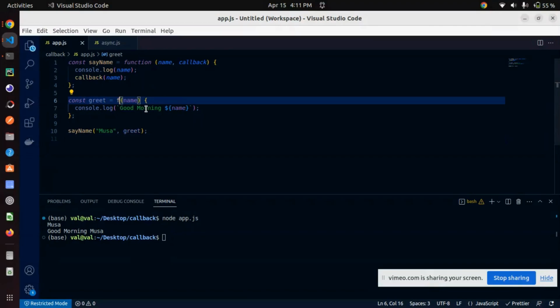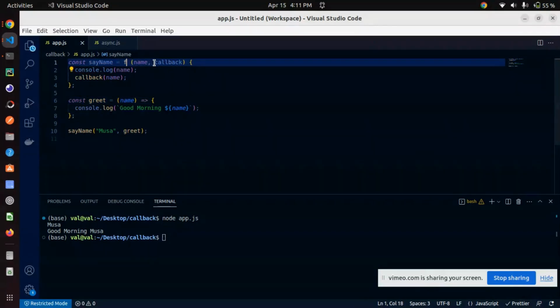Just remove this function we have here, and then you add an equal sign and then the greater than sign. So the greater than sign makes it look like an arrow, right? You can as well do it here. Just delete the function keyword, and then after the parameters, add an equal sign and then an arrow. And callback works the same way in all of them, right? So if I run it on the terminal, you are still going to see the same thing. So we have seen how callback could access parameters. We have seen how callback works in the different JavaScript function notations as well.